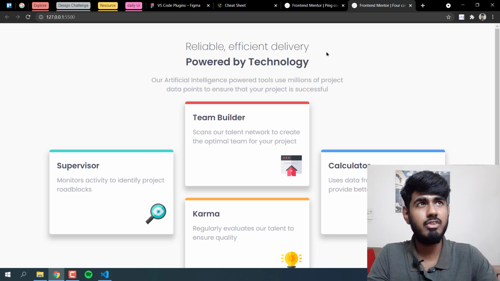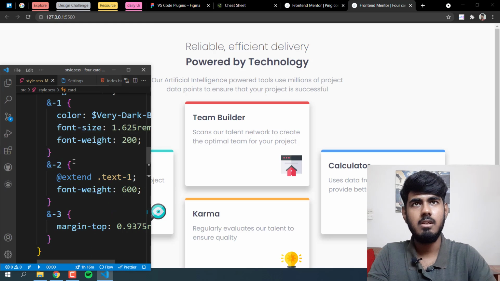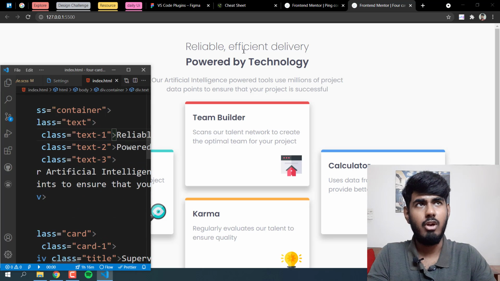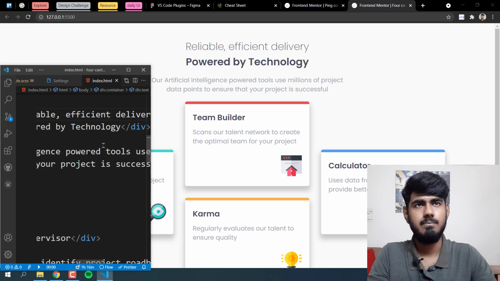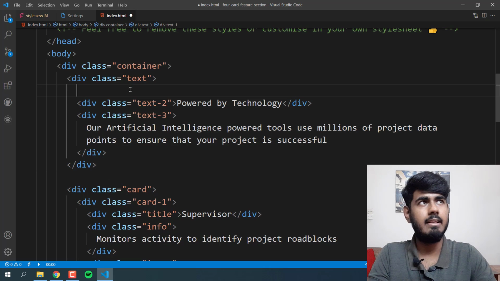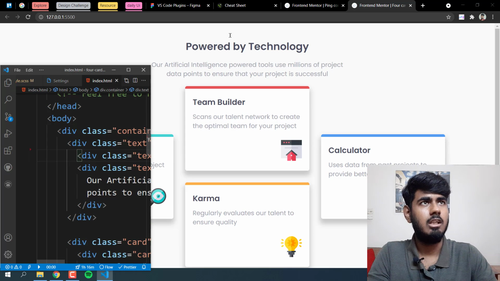Let's say that I want to remove this line over here. Then what I'm gonna do is I'm gonna open my CodePen over here, and I'm gonna go to HTML. Here is the HTML over here, and I'm gonna remove that reliable efficiency delivery line. Okay, there's one over here. I got it. I'm gonna remove this real quick like this. I'm gonna make it small over here. Control S. The moment you save this, it's gonna automatically reload our browser like this. Look at that. The line got removed.